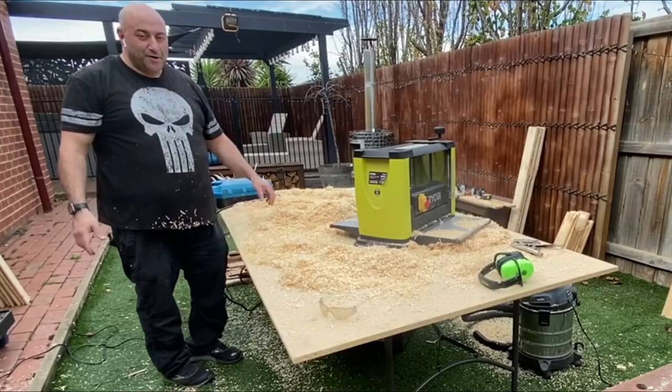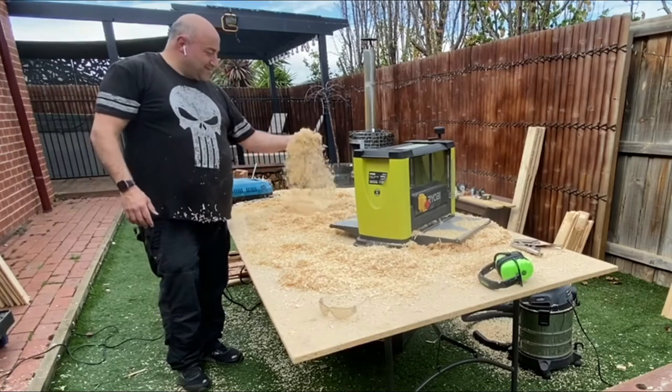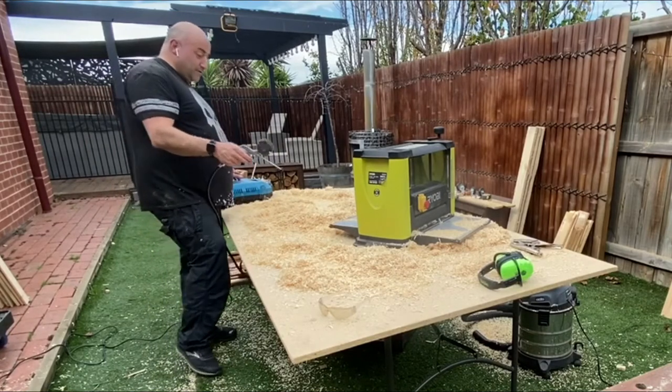Okay. Yeah, you can always buy it brand new, but yeah. A little bit of work, a little bit of effort. Didn't hurt anyone. Oh, and this has been brilliant. Absolutely brilliant.